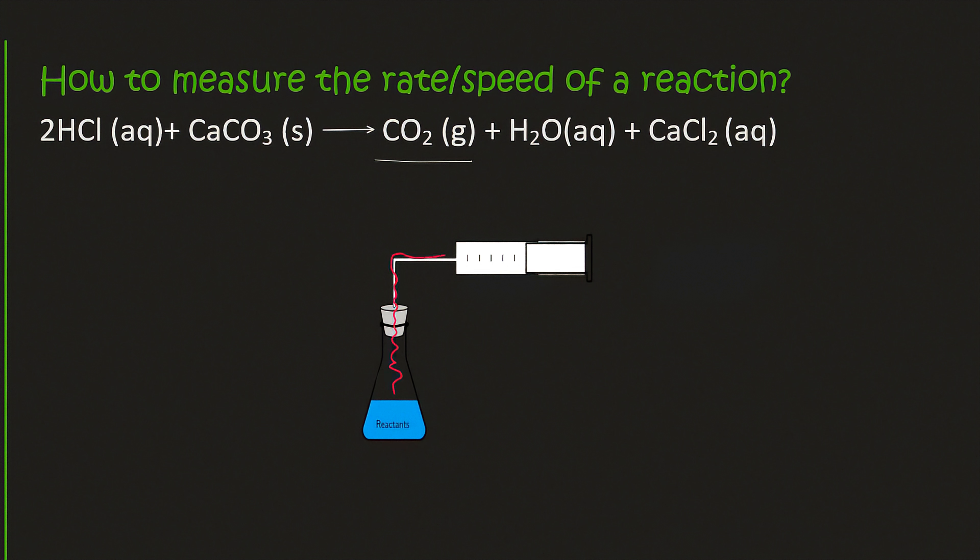Now that gas goes through the pipe. Now you can imagine that in the beginning of the reaction that syringe was at the beginning like this. And as that gas goes into this chamber it would push the syringe backwards and we could measure the volume that is collected.